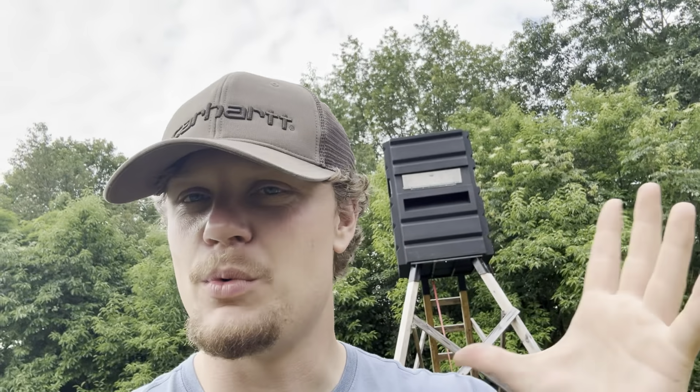The cons, I mean, you're spending money. Got to get it out there. The windows are a little small, and they're obviously not perfect. I had wasps all up in there, so nothing's airtight. So yeah, it's all about what works for you, what makes you happy. If another one came for sale for $800, we'd probably jump on it. But like I said, there's definitely better options out there. I think we got lucky to get it on sale. How often are you gonna find something at an auction?